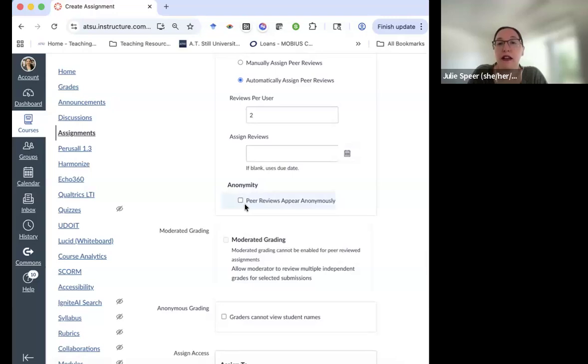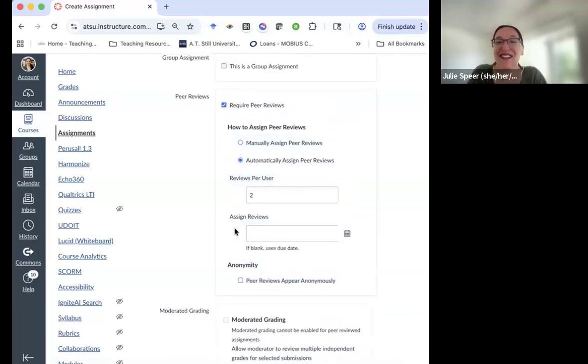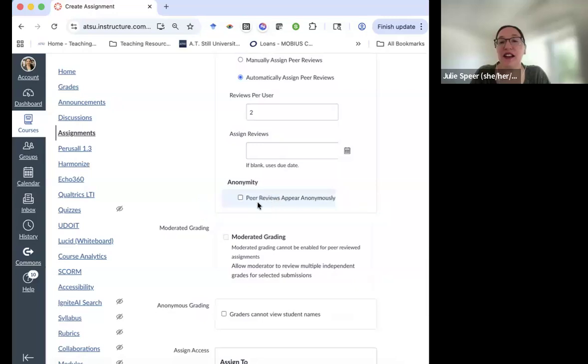Another option you have in the peer review list of options is whether the assignments, or the reviews, should appear anonymously. If we toggle that on, that's going to act a bit like a blinded review process for a manuscript. Instead of seeing someone's name, like in SpeedGrader, they wouldn't see who submitted the work. That allows a little bit less bias in the peer review process, with that anonymity.